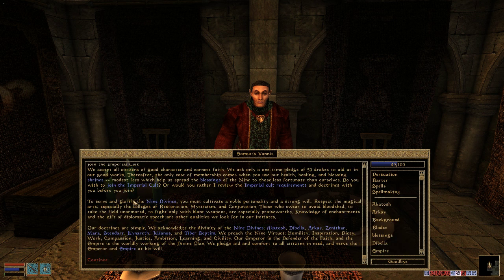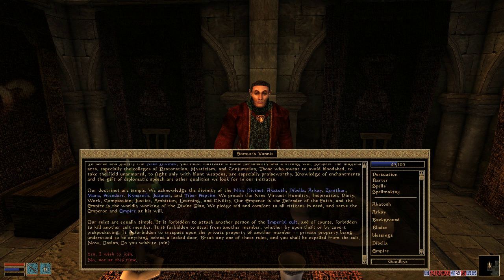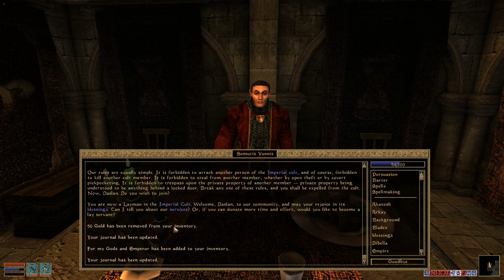Okay. I'm not going to read all that. Rules: it's forbidden to attack another person, steal, of course, or trespass on private property. Okay, I wish to join. So that costs us 50 drakes. And we also have a quest.